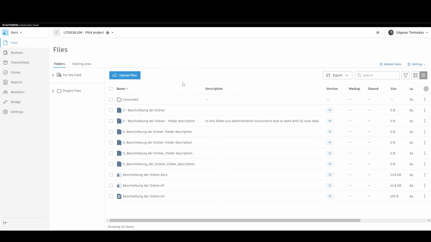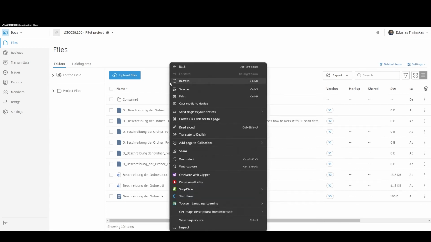Okay, so here, let's say I have this information in German and in English, and I want to translate it to see the other language. So let's translate it to English.